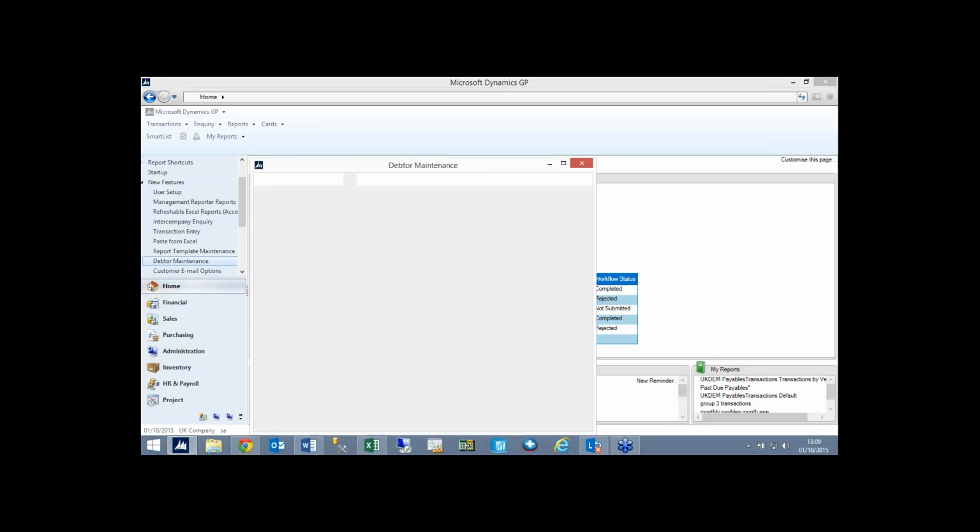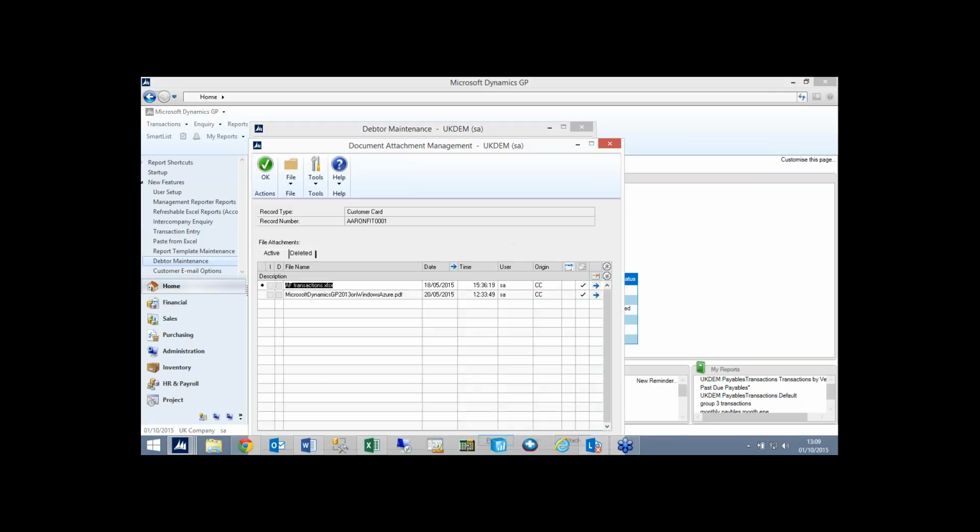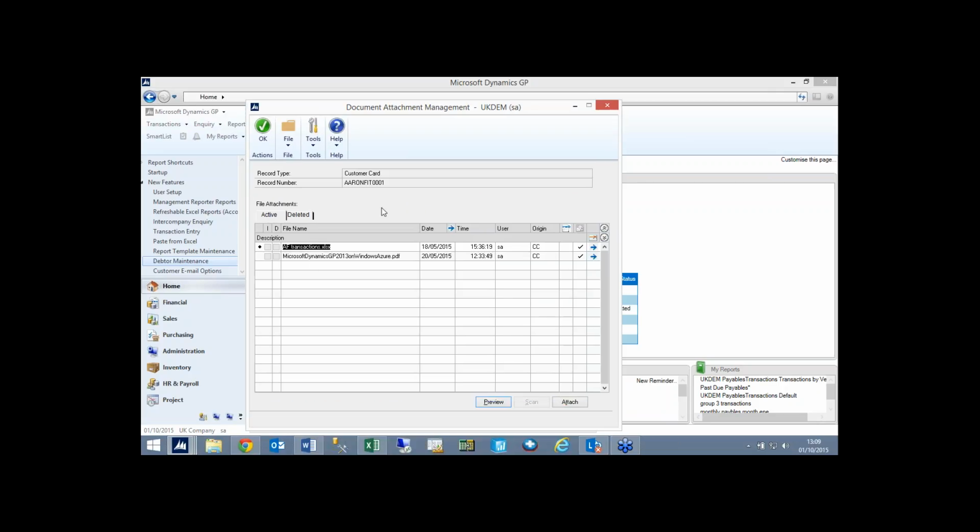Again, with the integration more with Office products, you can now add secure documents to debtors, to creditors, to inventory items, and coming soon is account codes. And you can have any number of records attached to this, and any record you attach here can flow through, so that when you email out a remittance, for argument's sake, or a customer statement or an invoice, anything you attach here, you can actually mark it to flow through with an email. So terms and conditions, contractual information.